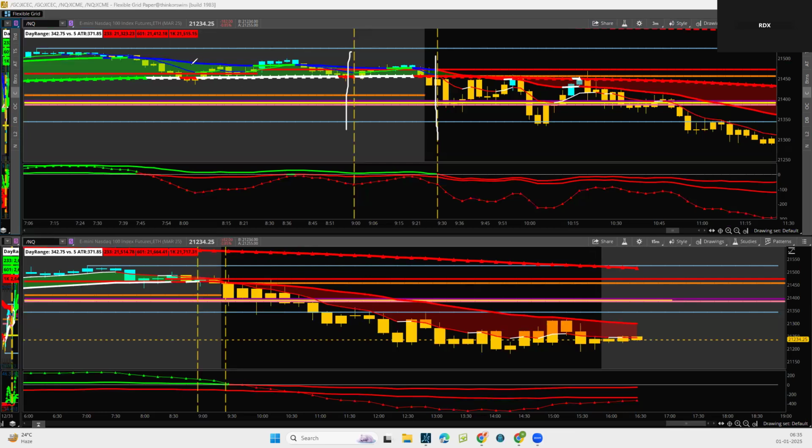But the same song and dance happened here on NQ. It kept on hitting the 200, kept on hitting the 200, and I was like, okay, I marked this line here to say I would now wait for a better sign to enter. The only problem here is that by the time the trade actually happened, the market was open, and I usually don't like this. I don't like to trade the market open, but since I wanted to take another trade after the gold trade, and this sign was good, I did end up taking this NQ trade.